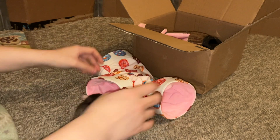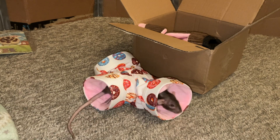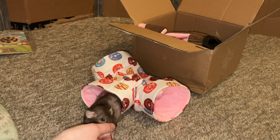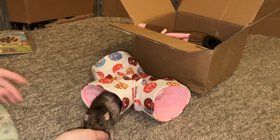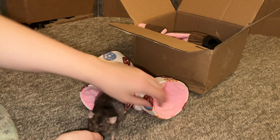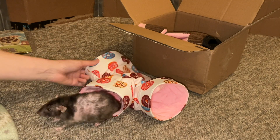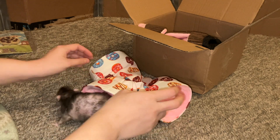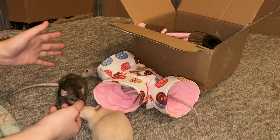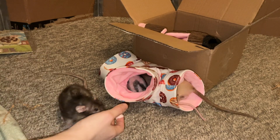Next up, we have this cute little tunnel. As you can see, it's absolutely adorable, and Olive loves it. Figures a three-year-old rat would love it. Olive's like, nope, I'm the star of the show. But yeah, this is a super cute little donut tunnel. As you can see, it has a very soft inside, which the rats absolutely love, and it has this really cute donut outside. I'm definitely very excited to put this in the cage because I think it looks super cute, and the rats seem to really love these T-shaped tunnels. We've never gotten this patterned one in particular, but we have gotten a few other ones that the rats have really loved. So I'm very happy to see this in there, and I can't wait to put that in the cage.